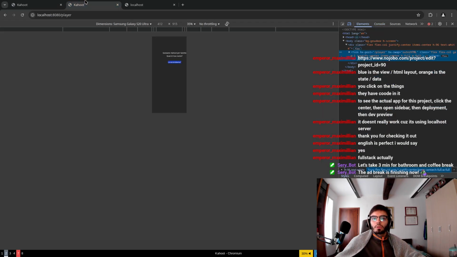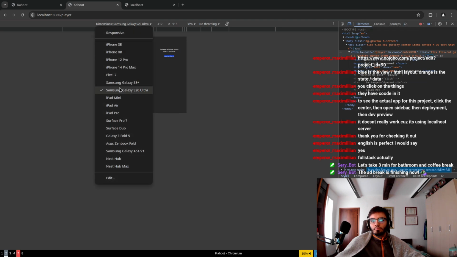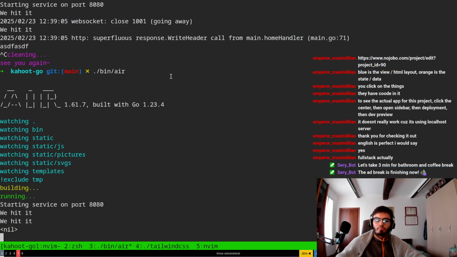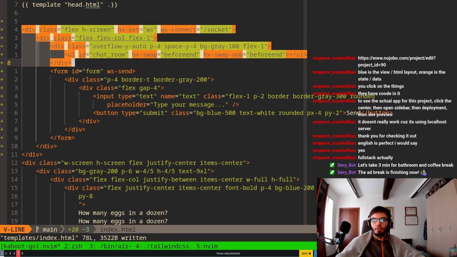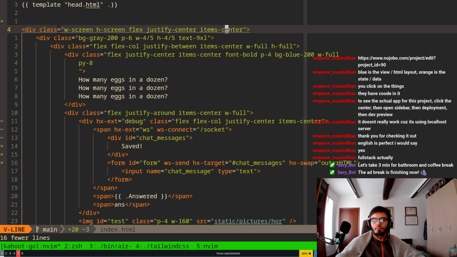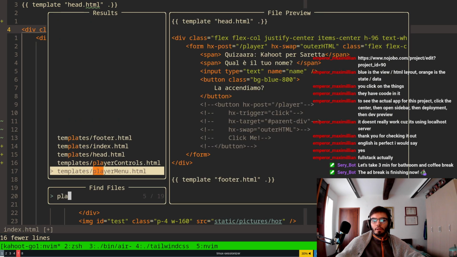Couldn't even tell if it works here. I can do it over here, perhaps. The player menu.